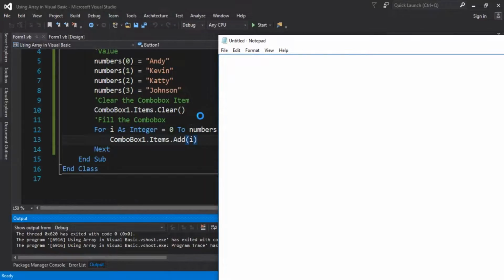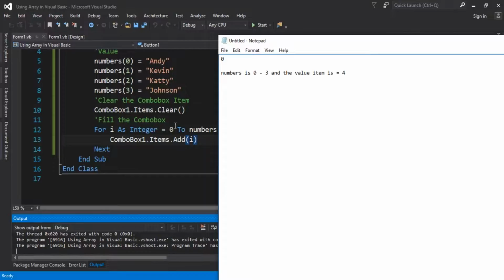For e as Integer equal to 0, you can see guys the number is 0 until 3, and the item count is 4.